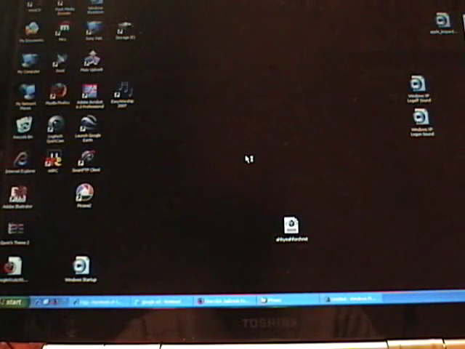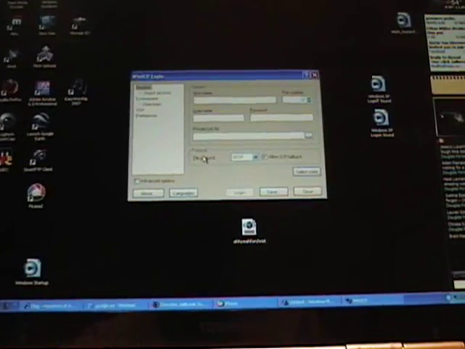You install it, and then you run it. And it makes a really cool pouring sound. Start over. Okay, so I found out how to log into the phone using WinSCP.